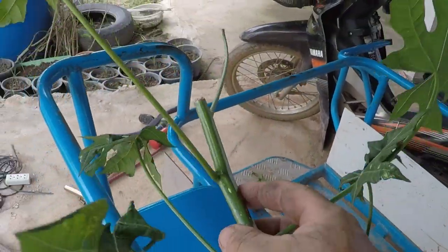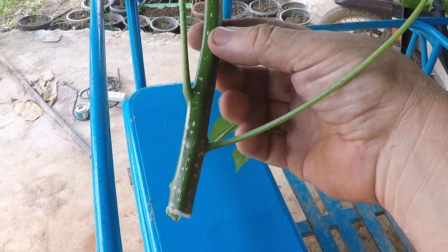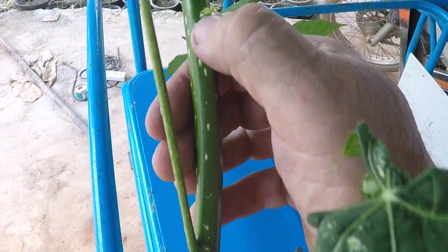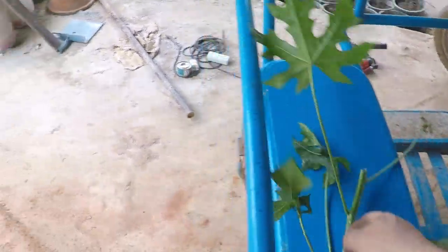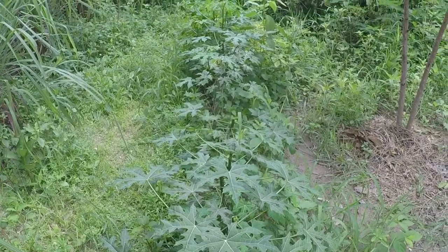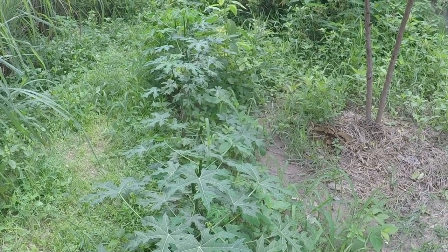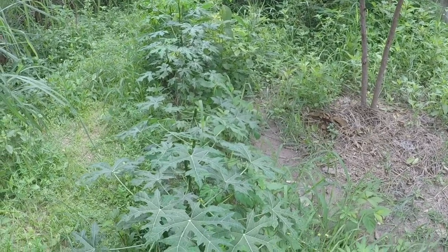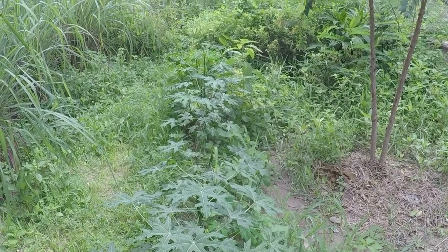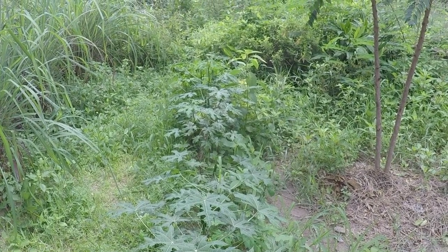I was so impressed with the taste of this that I said to Toon we'll have a go growing it. So basically if you cut it about there and just stick it in the soil and keep it moist, it grows. Toon only cut a few days ago — look at the new growth there! All this over here was from one bunch; we had all the good bits and just stuck the others straight in the ground — no hormone, no aloe vera, nothing like that. Just shoved them straight into the soil, not fed it, not weeded it. This was twice the height but I've hacked them all off and put them elsewhere on the farm.